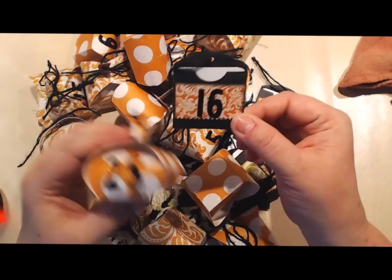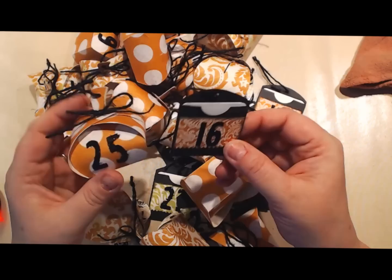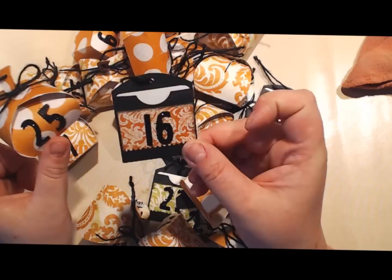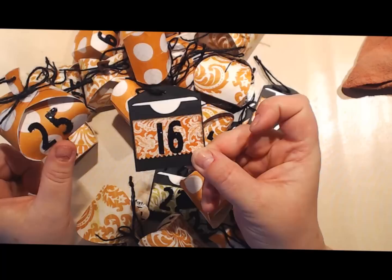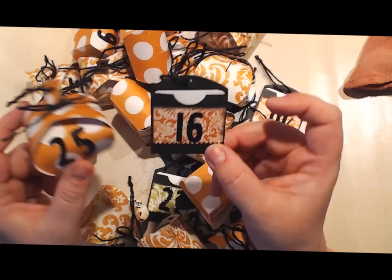There are two shapes here as you see. One is a pumpkin box and one is to hold a tag. This new amazing shape just hit the market a couple of days ago on the Silhouette download store. It is called Halloween Countdown and it's by Jamie Cripps. It includes pumpkin petal boxes that can be filled with small candies or treats, and pocket envelopes that have coordinating tags to write notes or surprises on. The cut file also includes the numbers along with the tab cuts for the pocket envelopes to place the numbers on.